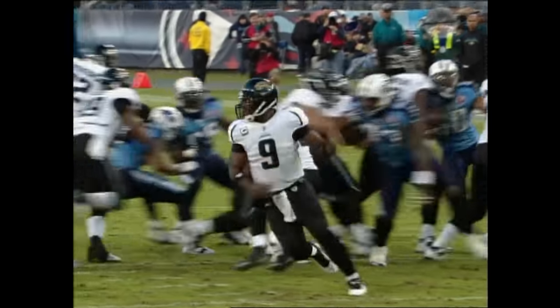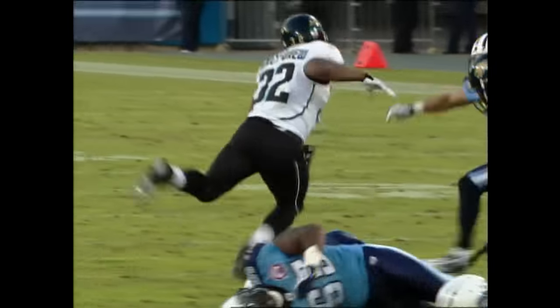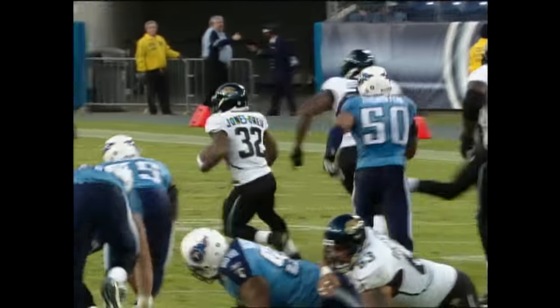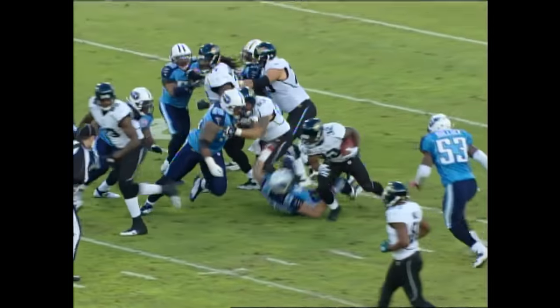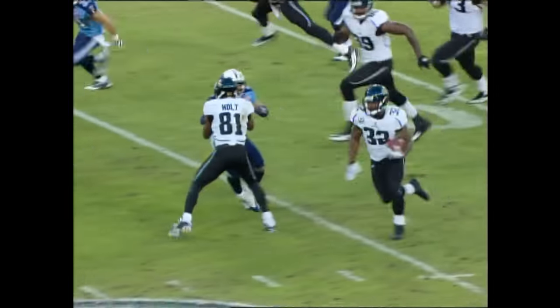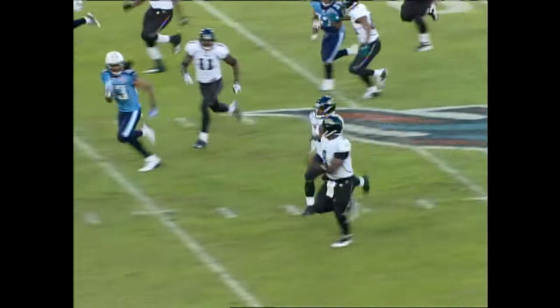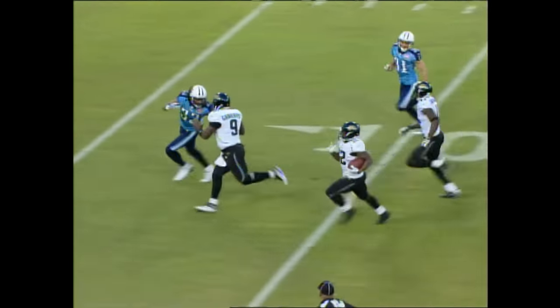Another electric run! Right here, Kyle Vandenbosch has got a grip on him, and he gets loose from the tackle down inside, then breaks loose and it turns into a foot race. Vandenbosch tried to get the ball out, can't wrench it away from the iron grip. We said he was strong. Maurice Jones-Drew shrugs off Kyle Vandenbosch, and look at David Garrard out in front, escorting him into the end zone.